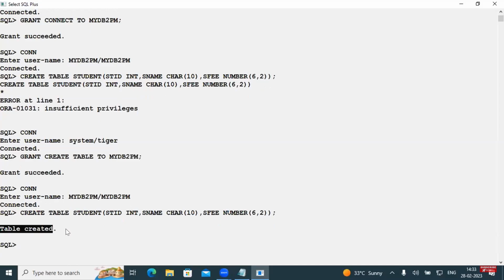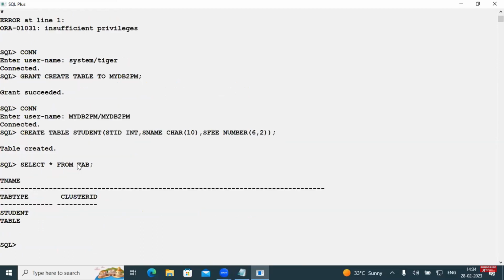So after table creation, is this table created or not? Okay, if I want to see the list of tables in my Oracle database, then you have to call select star from tab. So this statement will show us how many tables are there in your Oracle database, how many tables are present in your user account. That kind of information we can see. So present in the MyDB 2 PM user account, how many tables are there as of now? Only one table. That is student. And now you can enter here select star from tab. Then you can see student is my table name. T name represents table name.